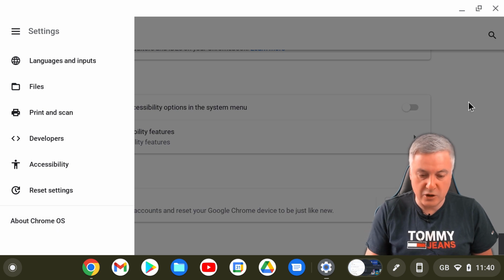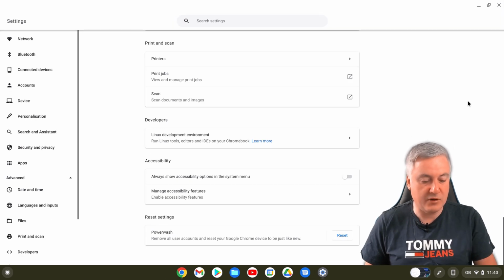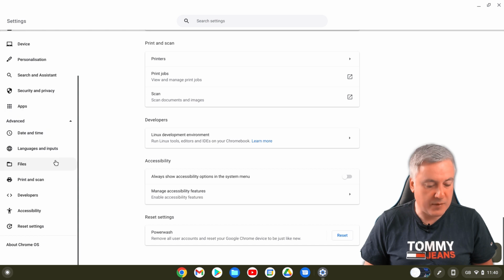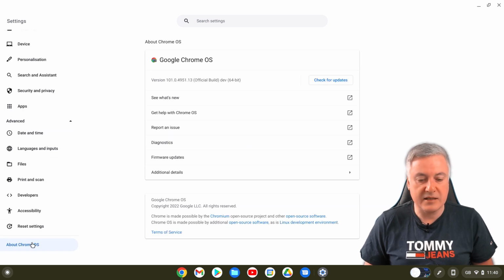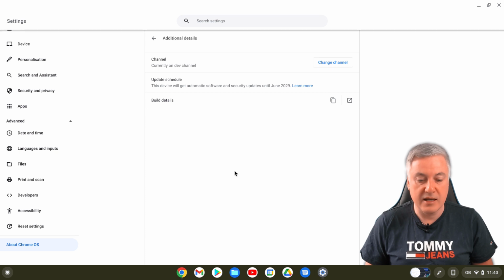If you haven't got it enlarged, it would obviously be on the side here. So you go to About Chrome OS, and as you can see here, I'm on version 101. It's the developer channel. If you wanted to change to the developer channel, you would just click on additional details, and you'd have here change channel. You'd most likely be on stable, just change it to developer.